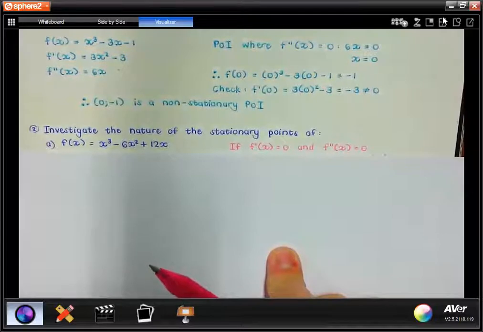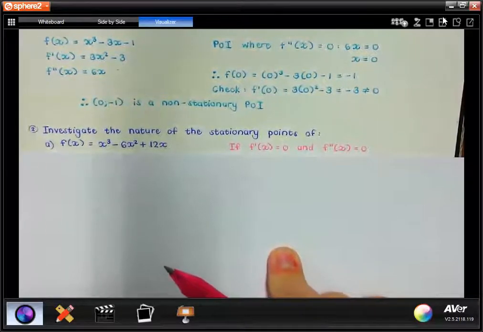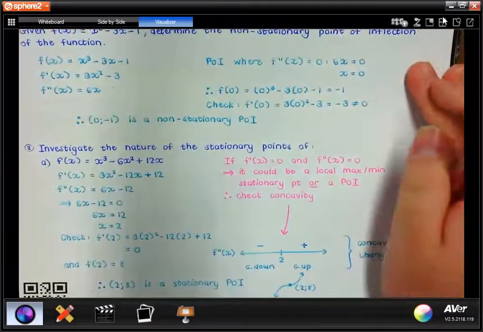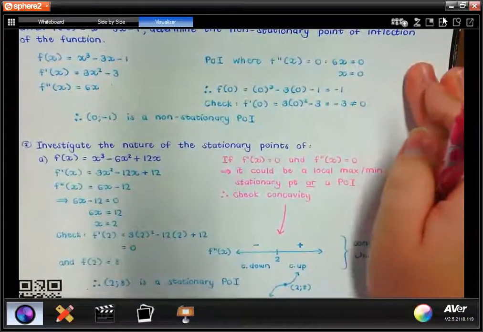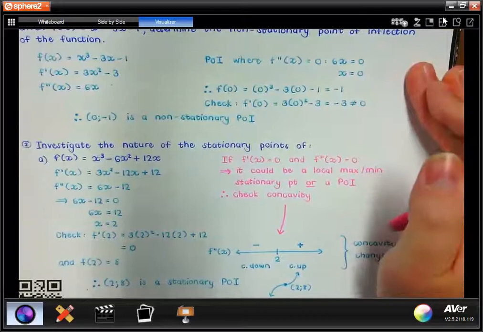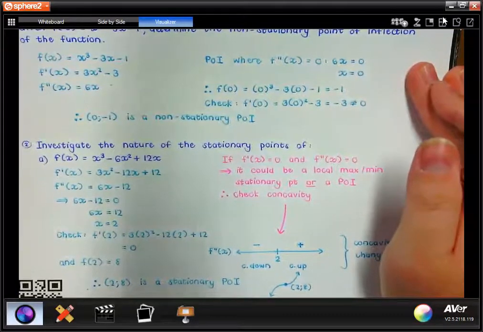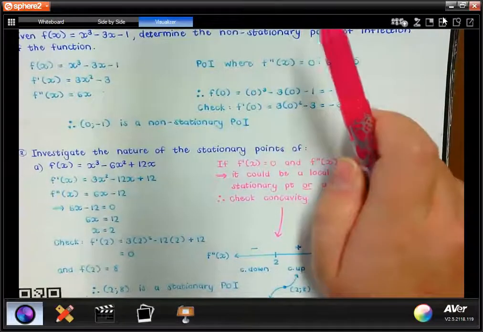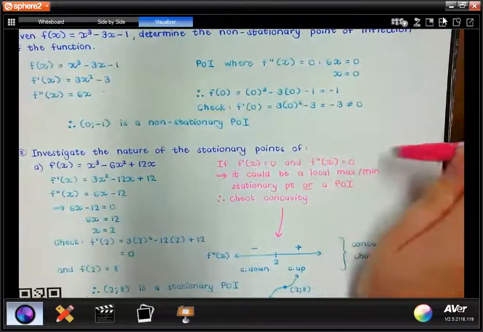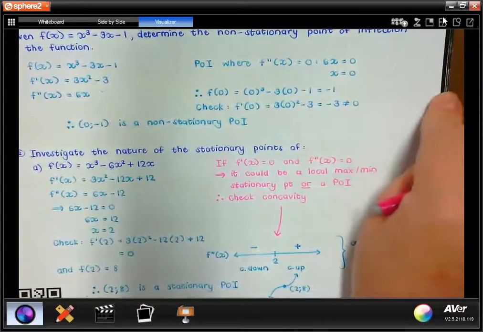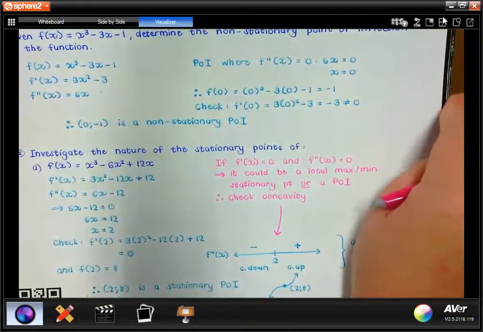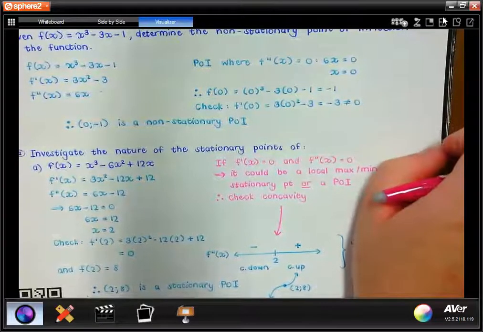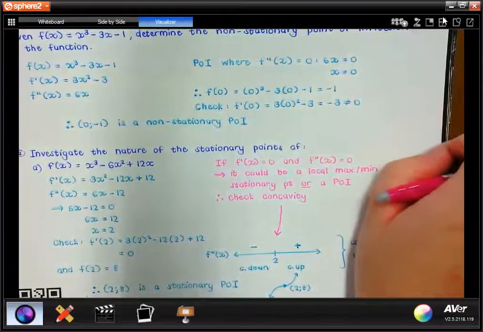Now, if they're just saying stationary points like that, you're actually going to have to find the first derivative and the second derivative. All right, so you're going to have to find the turning points and the points of inflection. Okay, so do that quickly, please. See what happens. I will uncover that pink bit just now, and then you can just add that there. So you're going to find your first derivative. You're going to find your second derivative. Make those equal to 0. See what happens.